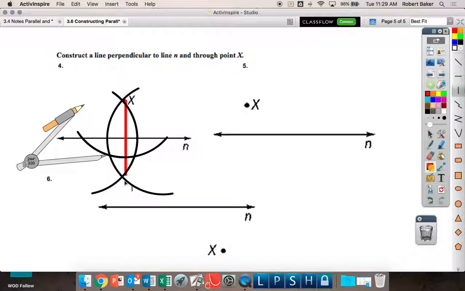That was a terrible drawing. Whoa. I looked at my monkey got a pencil and just started doing circles. No, because all I care about is the red line is perpendicular to the black line. That's all I care about.